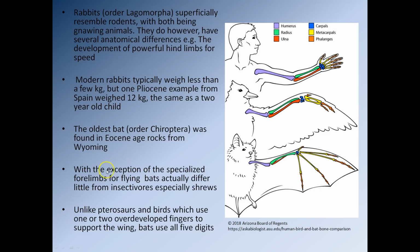In the case of the rabbits, they obviously tend to consume their food in the open, and as such, if something comes to try and eat them, they need to be able to run very, very quickly. On the whole, rats tend to live in environments where they have a lot of cover, so they're less easy to spot. Because rabbits tend to exist in more open environments, that obviously means they have to have the capacity to run away very, very quickly. Hence, the very overdeveloped hind limbs. And if you've ever seen a rabbit running away, you will know that they are fast.